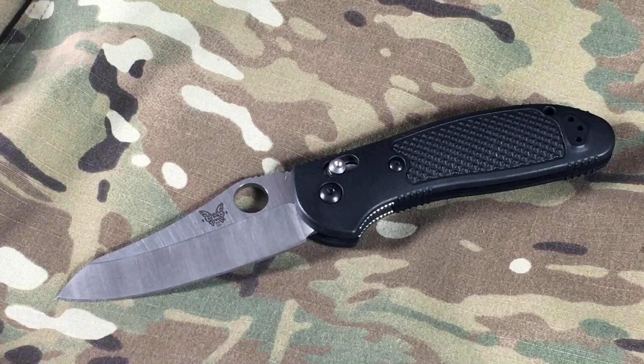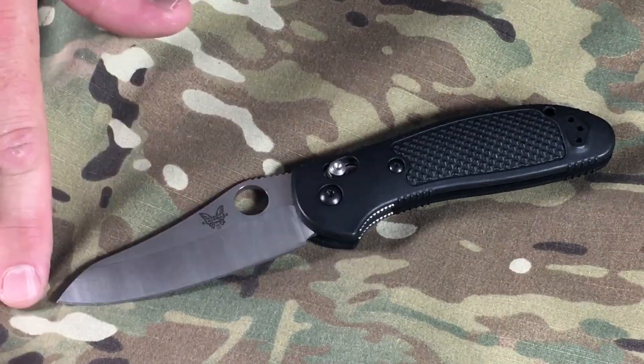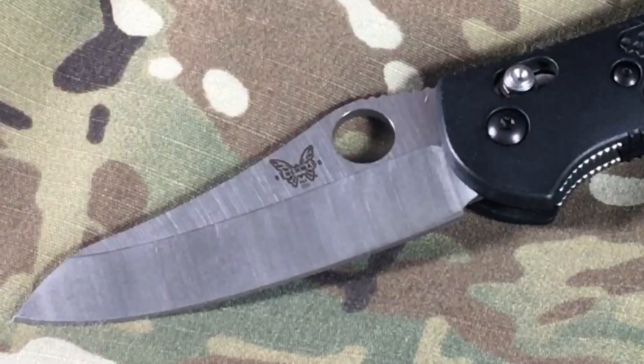The second thing in relation to blade style — this Modified Sheepsfoot has a nice point so you can pierce, just a nice sweeping edge, and there's not a huge amount of curve. I remember when I first gave it to my buddy Andy to sharpen, he said this thing is so nice and easy to sharpen because it doesn't have all kinds of funky angles and weird things. Very simple to do, and that's a plus for me because I don't like spending a ton of time sharpening knives.